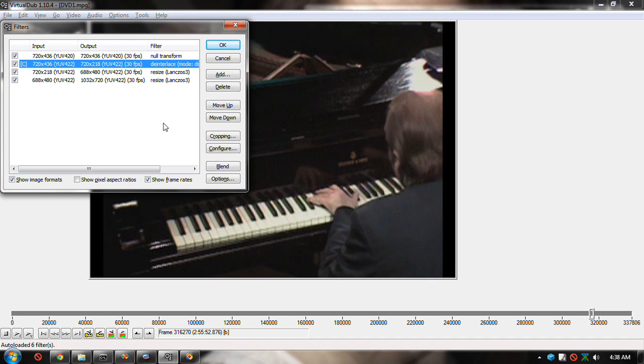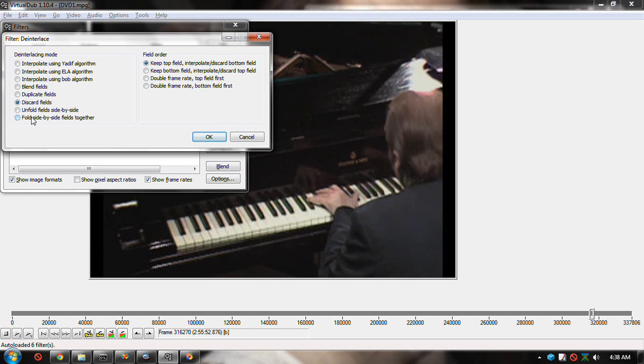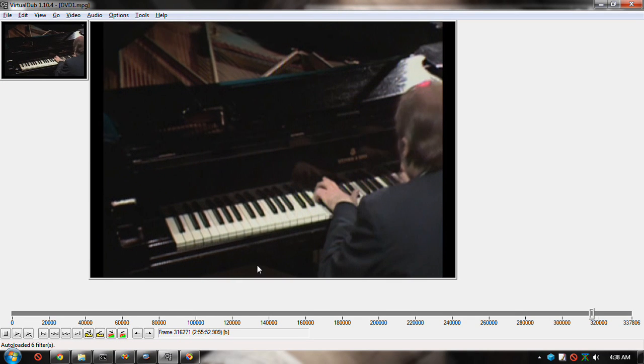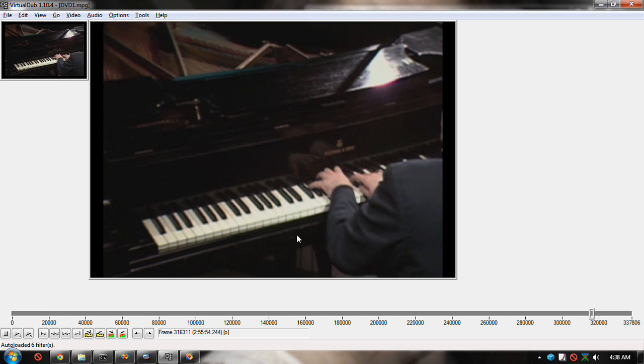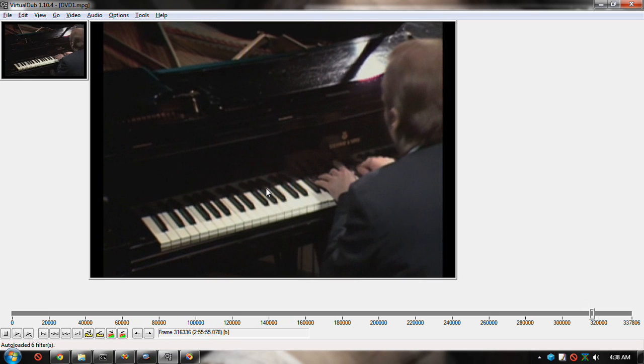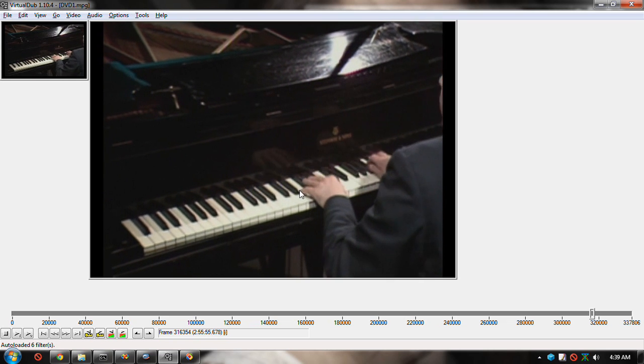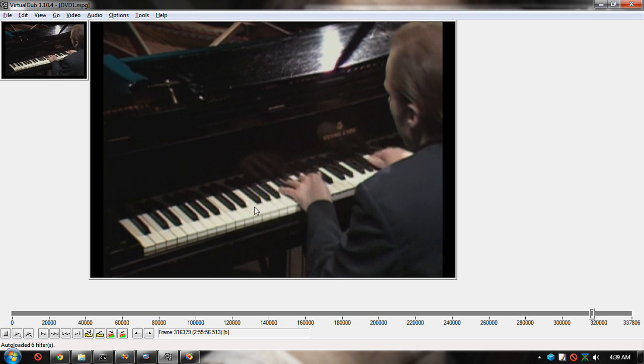See, the other thing you can do with the deinterlace is instead of throwing away the fields, you can either duplicate, which gives you the same problem as this, or blend. Now that tries to blend the fields together. Instead of putting them together, blend, try to blur it up so that you can't tell there's something wrong. Well, it looks okay, but it's blurry. Right? And you still have this jaggedness because they're not aligned. That blending didn't align the fields, it's just blurred them a little.